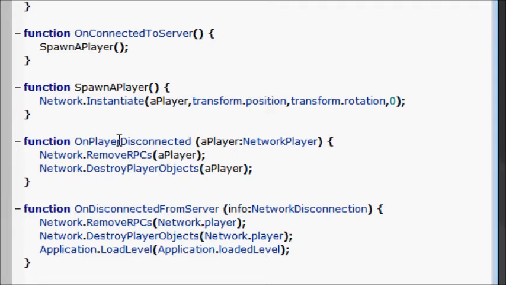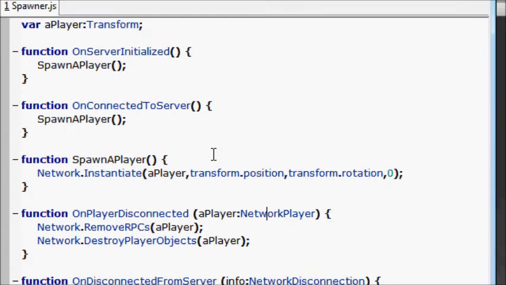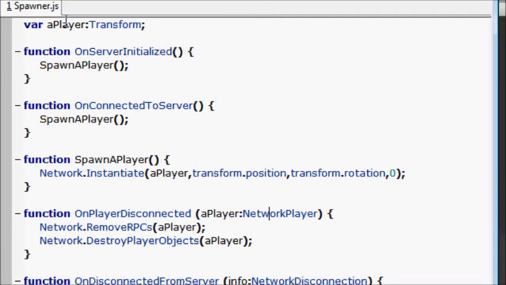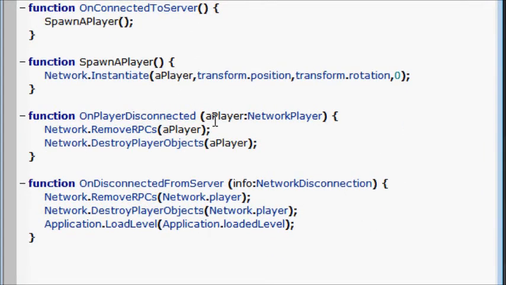So the last 2 functions are a little bit more involved, very little bit. When a player disconnects, it means it's not you, it's somebody else. So when they disconnect, that'll be the prefab, that'll be them who has disconnected, and so we come in as this, we are a player as this object. So when we leave, we're called a player, and we tell everyone else we're leaving, and it destroys all of our stuff because we don't need it anymore.